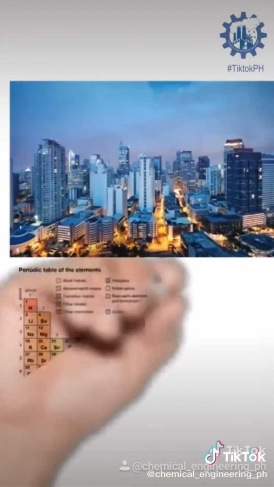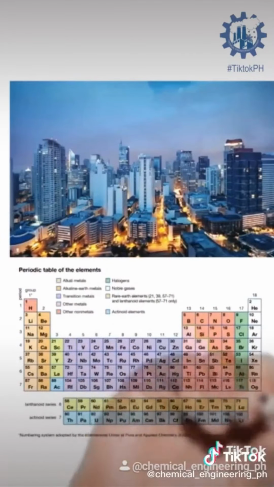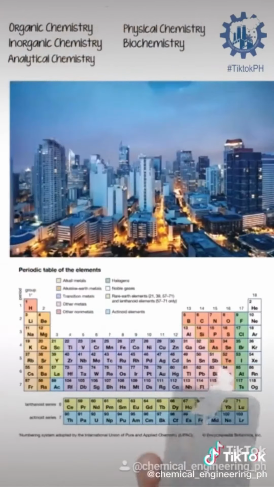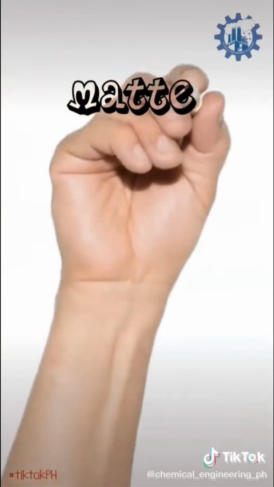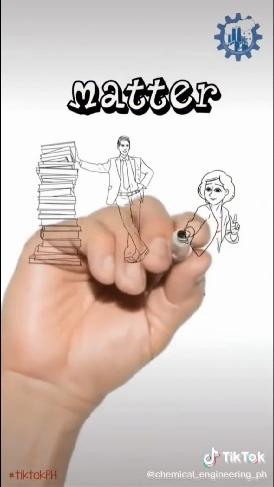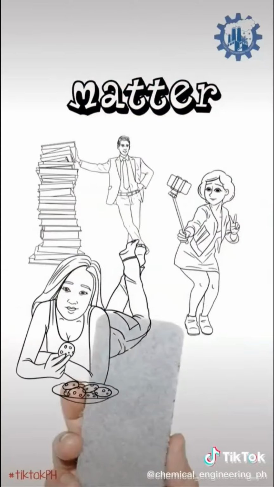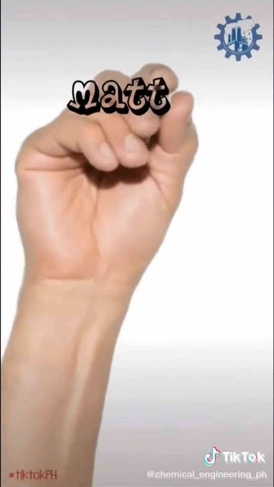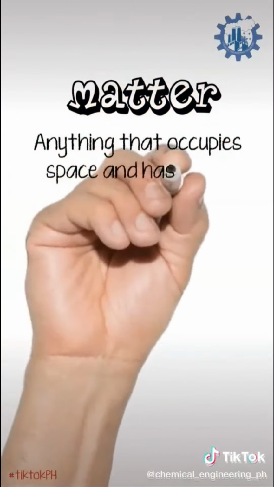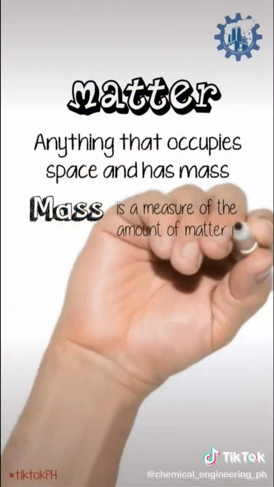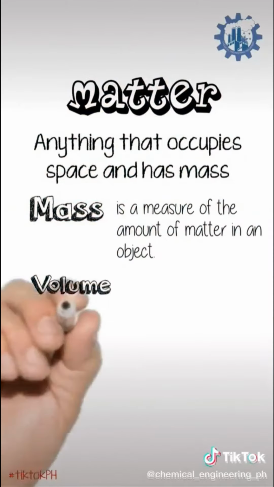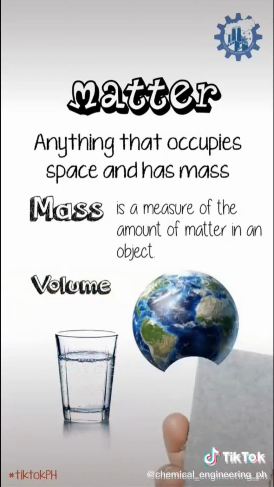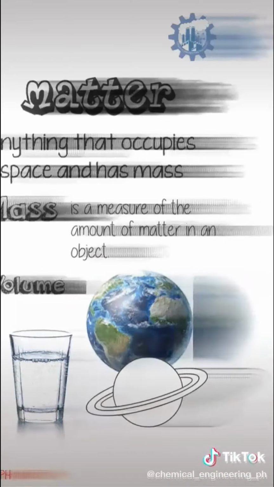Chemistry is so big that it's divided into different branches: organic chemistry, inorganic chemistry, analytical chemistry, physical chemistry, and biochemistry. You probably heard before that everything around you is made up of matter. The books you read, your mobile phone, your iPad, the food you eat, and even your pet dog or cat. Matter is defined as anything that occupies space and has a mass. Mass is a measure of the amount of matter in an object. The space which a matter occupies is called a volume, which is why you can literally say that matter includes everything inside and outside our planet.